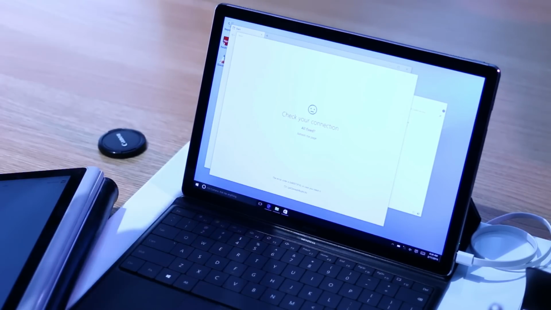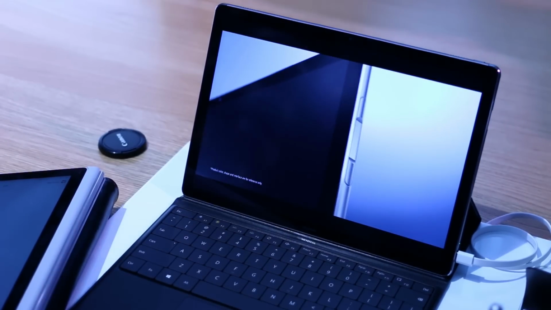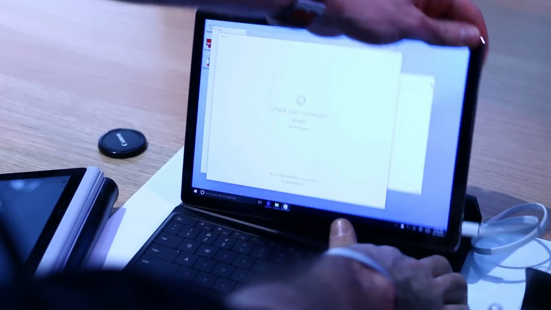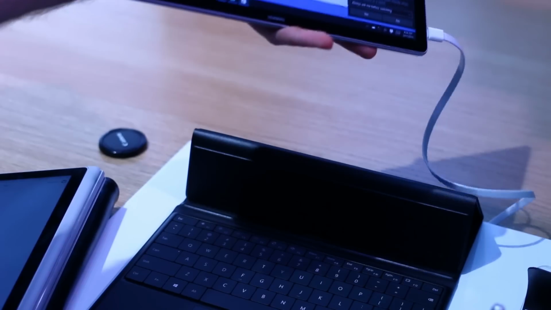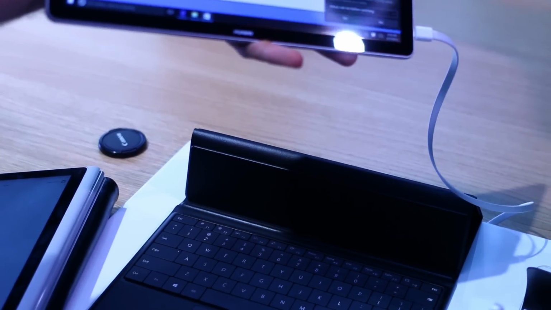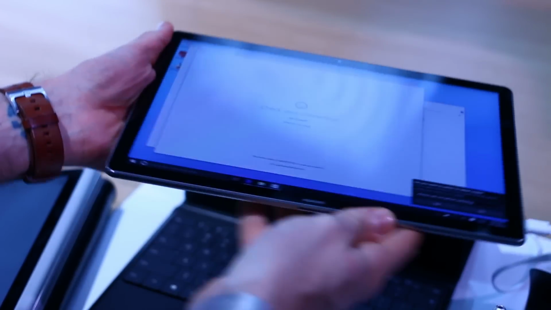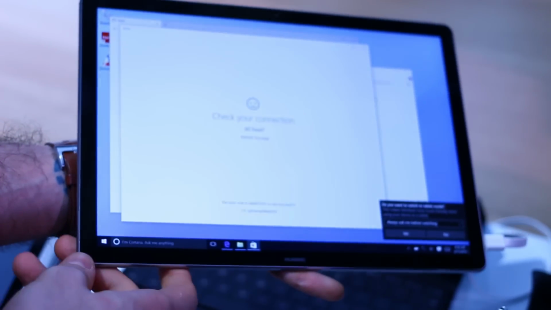Hey guys, welcome to Btekt. My name is Basil and this is the Huawei MateBook, just announced here at Mobile World Congress. It's not actually a book, it's really a tablet with an attachment, a lot like the newly announced Samsung Tab at CES and the iPad Pro. It's a really, really elegant, nice tablet running full Windows like the Samsung device.